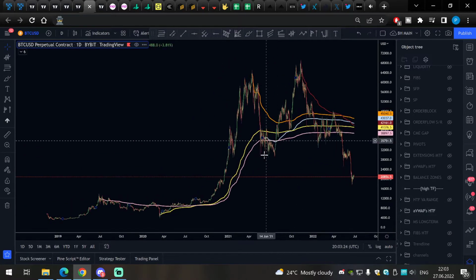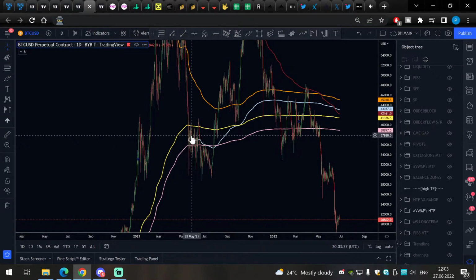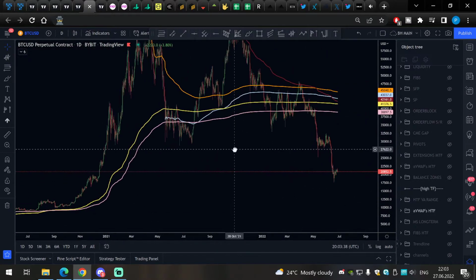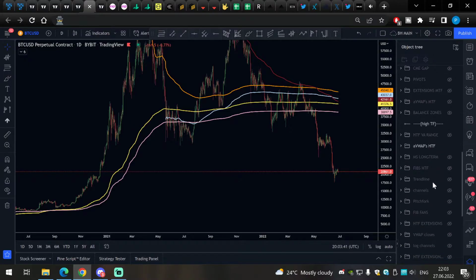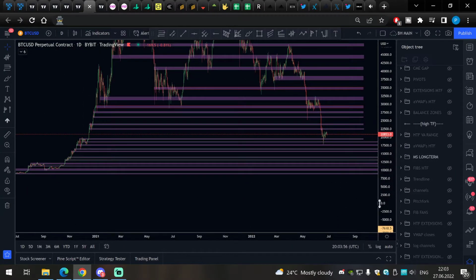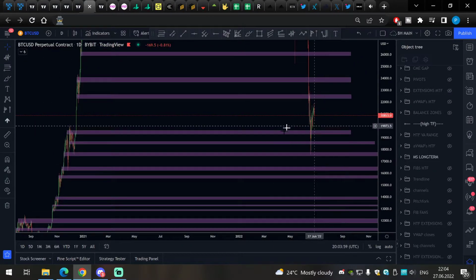This white one was also very important because this was building volume from the summer range, the summer accumulation range. This was a perfect backtest of these two anchor VWAPs. It depends what kind of trader you are. You don't need to day trade or scalp Bitcoin if you don't have time, but you can have good long-term trades with such important things. Long-term market structures are also doing their job properly, properly identified. Every single one gave a scalp on first touch, and those three held us on a bigger time frame.